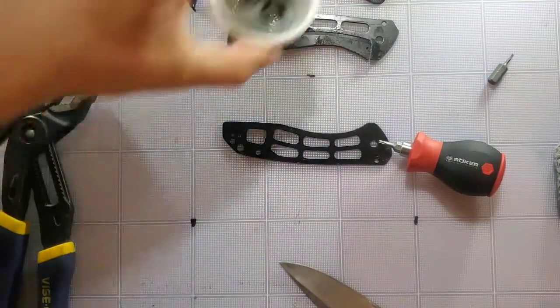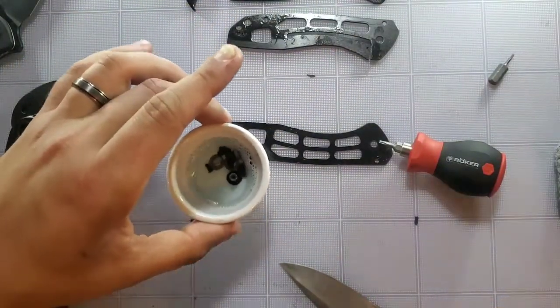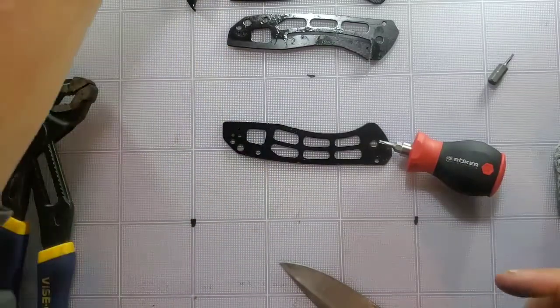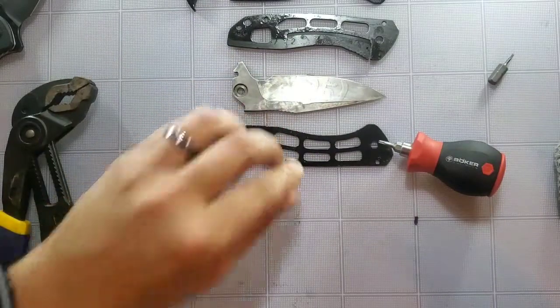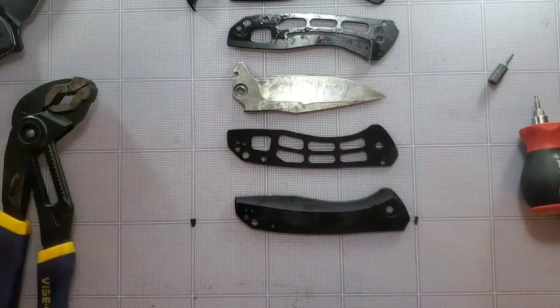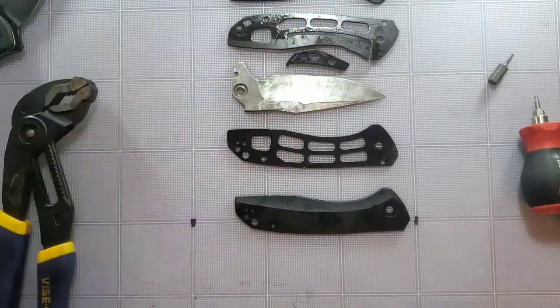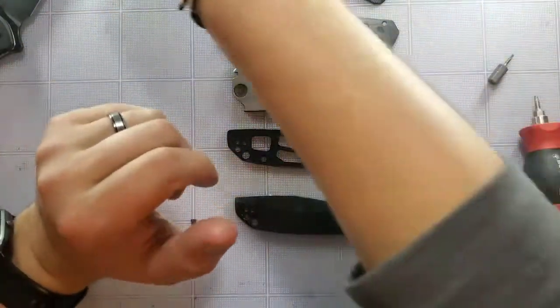Now remember, you don't have to put your stuff in a solution when you're taking it apart, but definitely put your stuff in a little cup or something. It will drive you nuts if you lose a part. And if you have carpet, I mean, carpet's great, it catches something, but good luck, you're gonna grab a freaking flashlight and look like a jackass on the ground trying to find exactly what you're looking for.